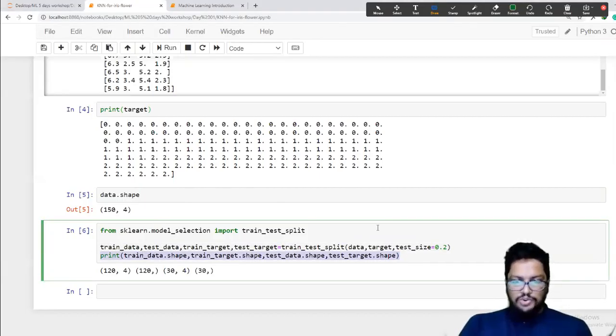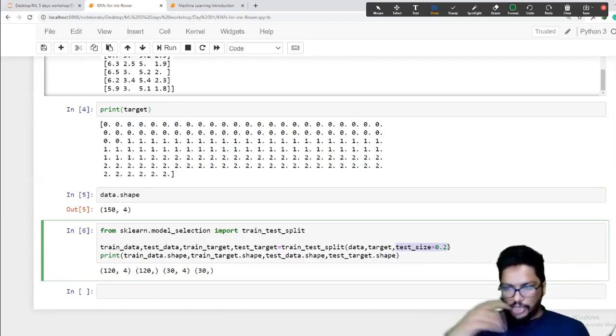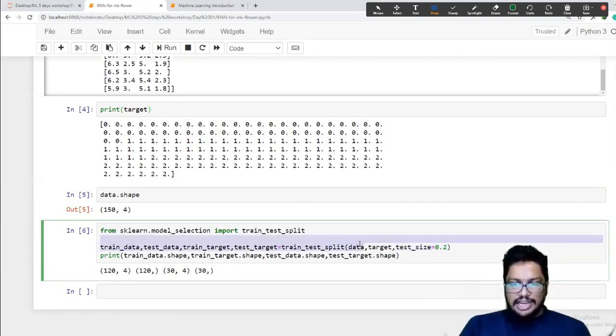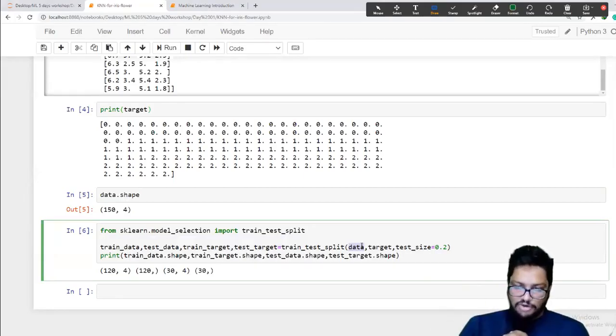So what happens now? We have given a test size of 0.2, which means 20%, right? So the data will be split: for test data, 20% from the whole data set, and for train data, 80% from the whole data set.